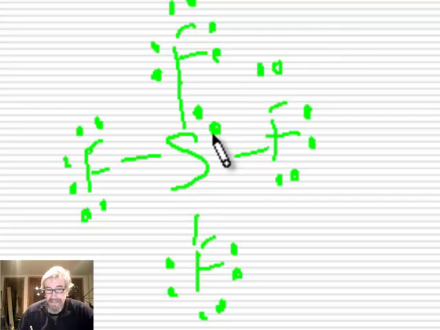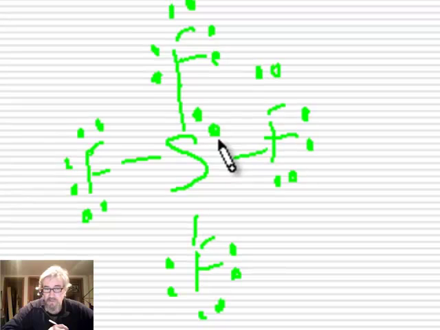This shows that I needed an expanded octet. I needed more than a full octet on sulfur. You can never do this for period 1 or period 2, the first 2 rows of the periodic table. Those nuclei are just not strong enough to support more than 8 electrons. But if it's period 3, 4, 5, or 6, those larger nuclei can have expanded octets when they're necessary.